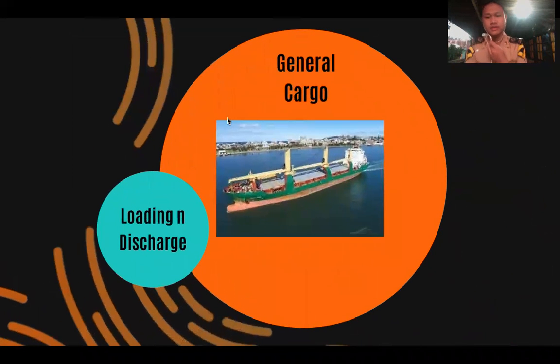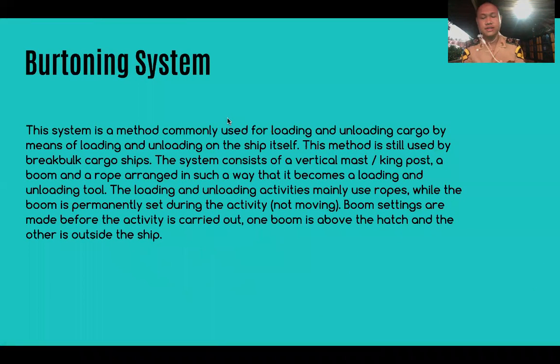General cargo vessels still operate throughout the world. Cargo is usually in the form of pallets or bags, and that's known as break bulk. There may be specialized handling facilities for such cargo, but usually loading and unloading is carried out using cranes and strap for boxes or sling for bags. And the derricking system is one of the ways to load and unload the cargo.